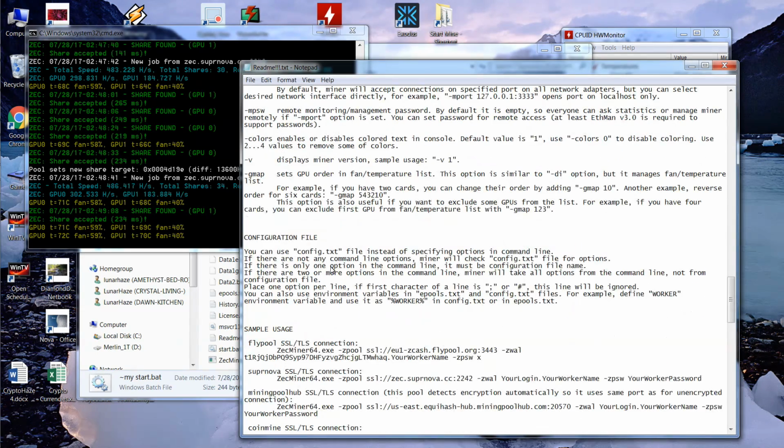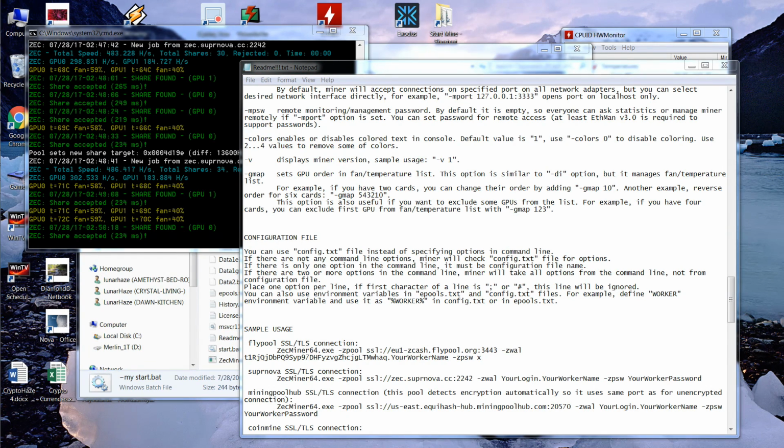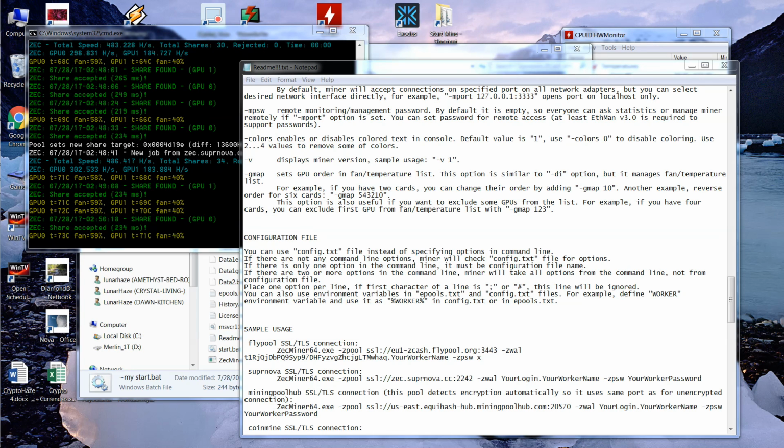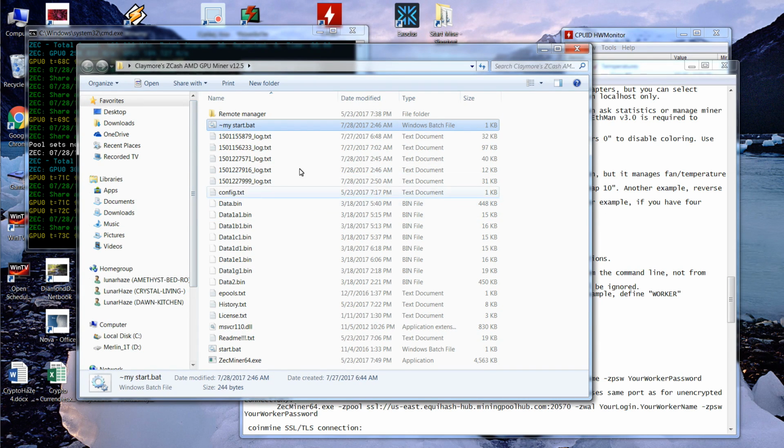So, the config.txt file is a file where you can enter each option on a separate line and have additional options that you may want to use at another time commented out. So when you do want to use them, you just remove the, let's see, where is it?